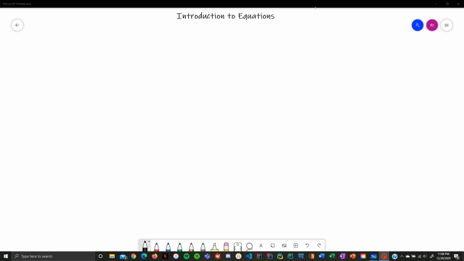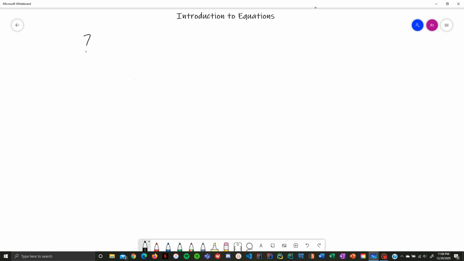So for example, you have an expression on the left, we'll just put a question mark, followed by the equal sign and another question mark. So whatever is on the left side is equal to whatever is on the right side. So for example, you might have something like 5 minus x is equal to 2. And what this is saying is, well, 5 minus a number, x, has to be equal to 2. And we simply don't know what x is at the very moment. That is why we call it an equation. We don't know what x is.